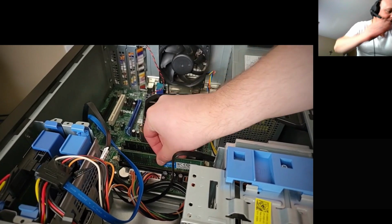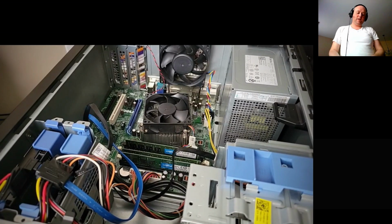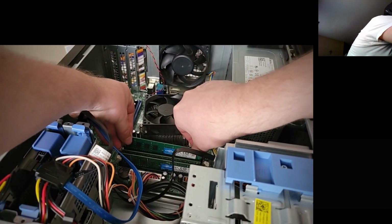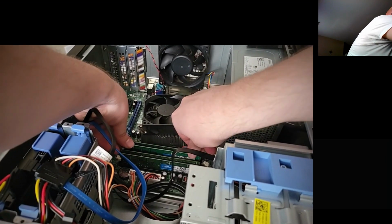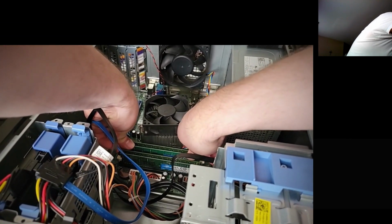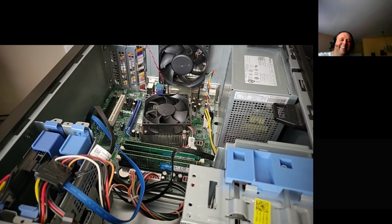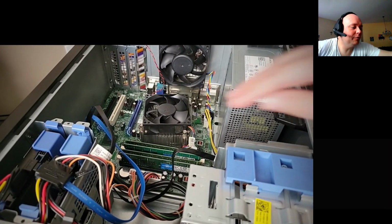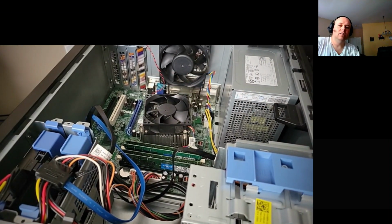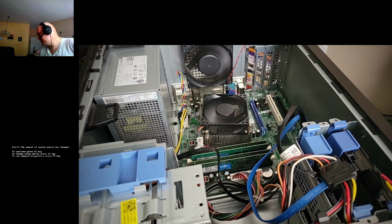Let's put this in here. And stick 4. And then we'll boot it again, make sure that this RAM works. And then we'll switch to the power supply, which I have no idea what I'm doing with. I'm just gonna try to match plugs up and hopefully it goes okay. All right, so we got all 4 sticks in there, seated well. Let's boot. Yep, there it is.